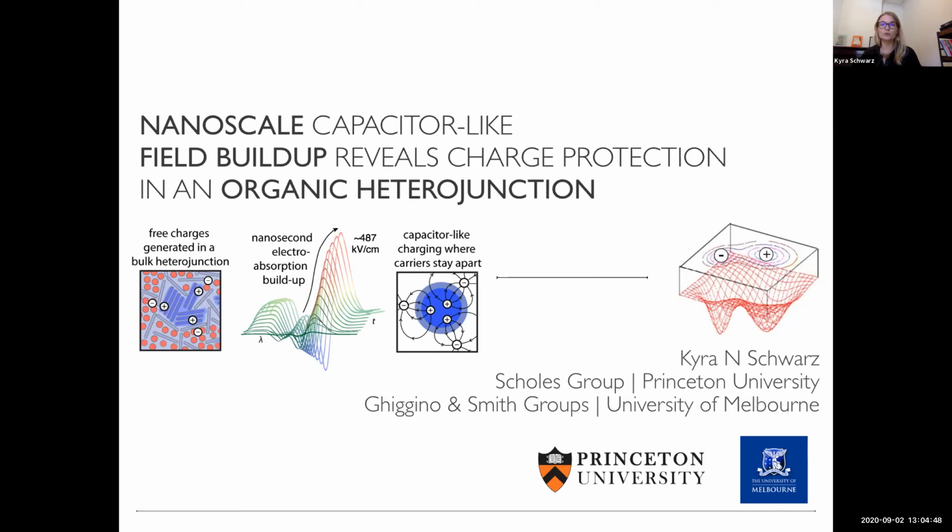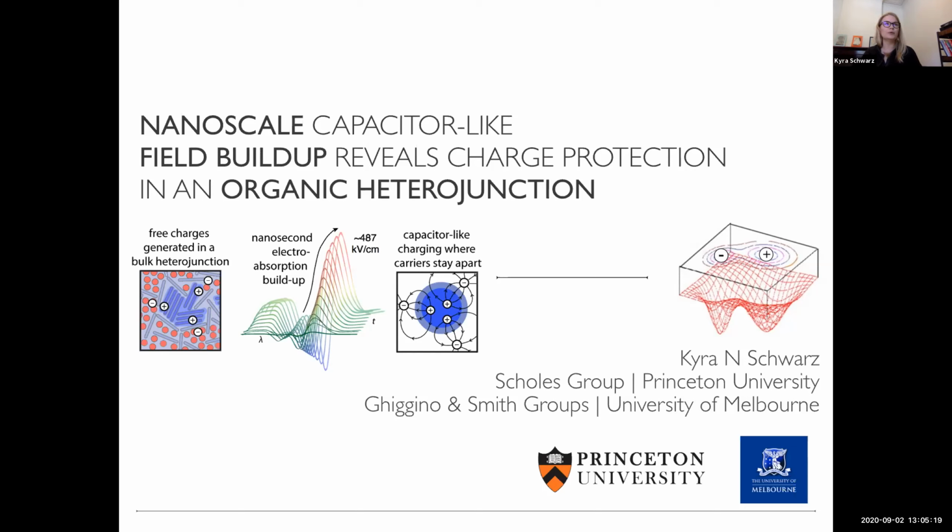With efficient devices in mind, we're now up to 17, almost 18 percent efficient devices. It's been shown that all of these steps are getting to a point where they can be really quite efficient. And it's been noted by quite a number of people that it's really the charge migration and recombination step at the end here that has the largest impact on efficiency in the best devices that are out now.